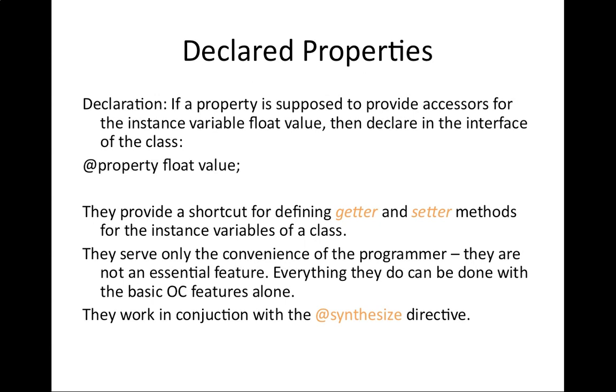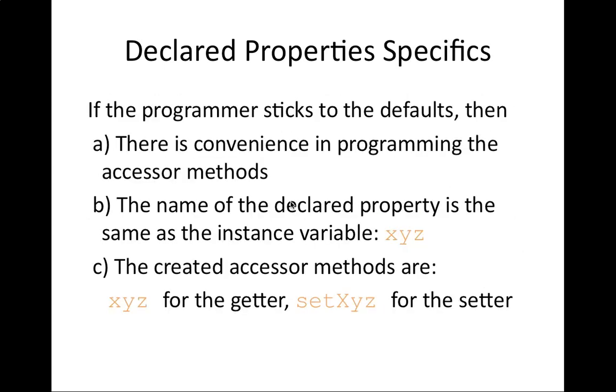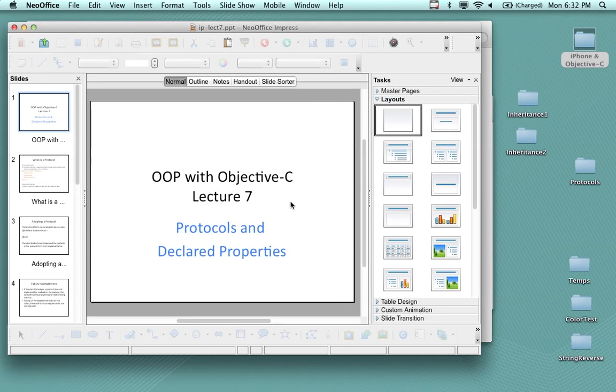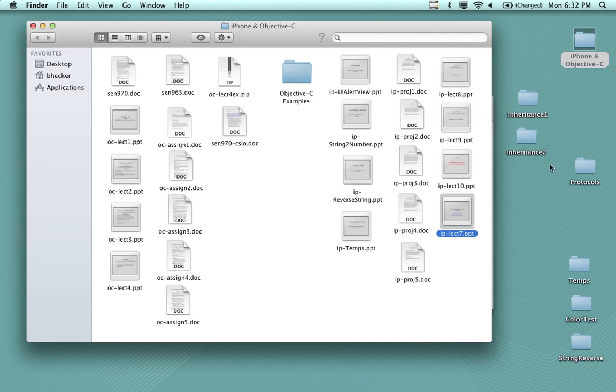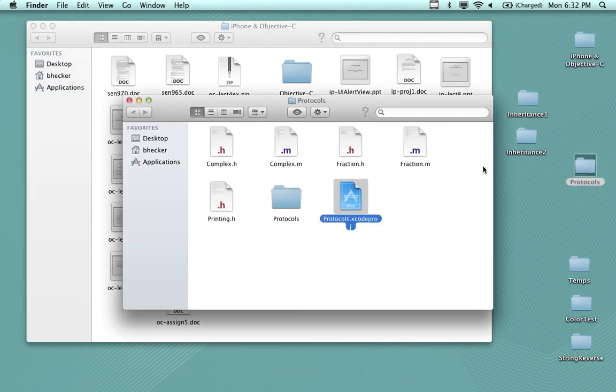So then we also have this concept of declared properties, which is the second part of this lecture that I know I covered in something else. If you missed it, this is a repeat of the setters and the getters. So I thought I covered protocols last time, because I know I covered this. So, all right, that's just a refresher. Then we don't have to cover declared properties. We know about the setters and the getters and properties. So that was a repeat of something I already did, but it was like a week ago. So, all right. I didn't remember that either.